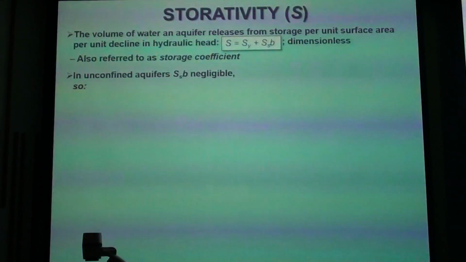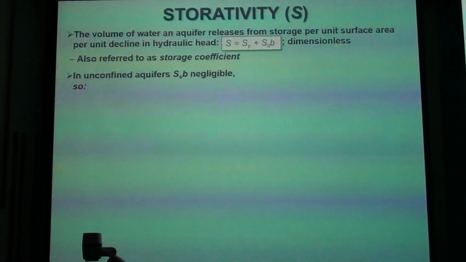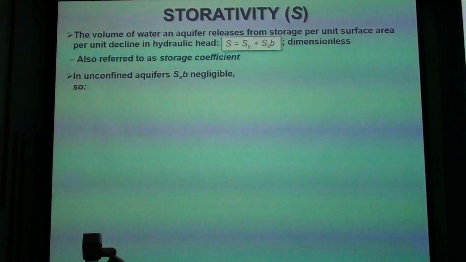It behaves differently depending on whether you're dealing with a confined or an unconfined aquifer. In an unconfined aquifer, this term here, which is your specific storage, times B, the aquifer thickness, is absolutely negligible. It contributes virtually nothing to the groundwater you're taking out of an unconfined aquifer. Remember that this is where the aquifer collapses a bit and squeezes water out of an unconfined aquifer.